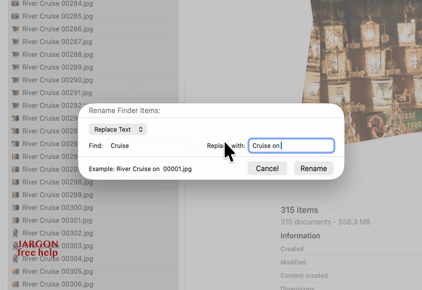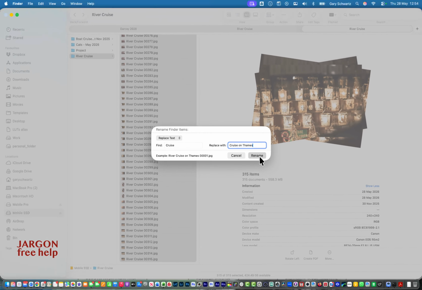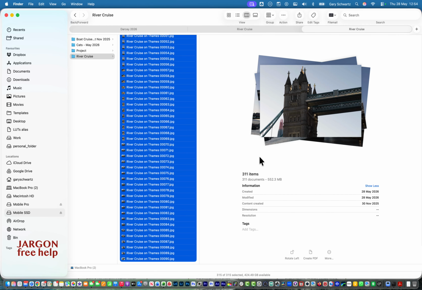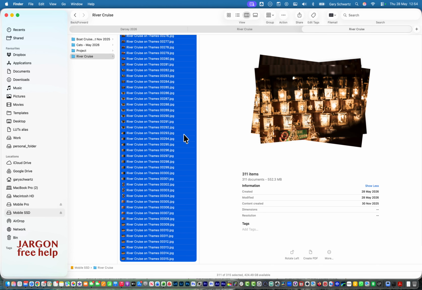cruise on Thames, which I can highly recommend. And we did this at Christmas time, and there was a nice Christmas market on the South Bank as well. As you can see, very colourful. So you can see in my example here, it's changing it, and I'm just going to hit rename. And there you go. So as you can see, really easy to do. You don't need any kind of software to do this where it might go and rename them. Just use what's built in to your Mac.